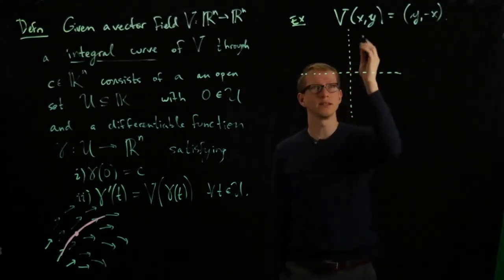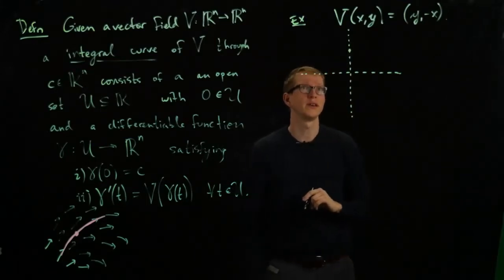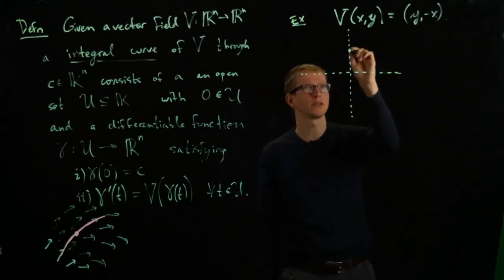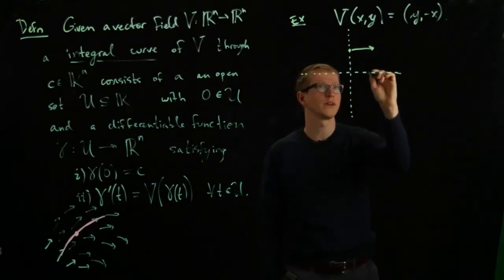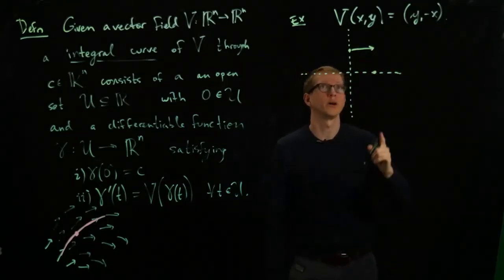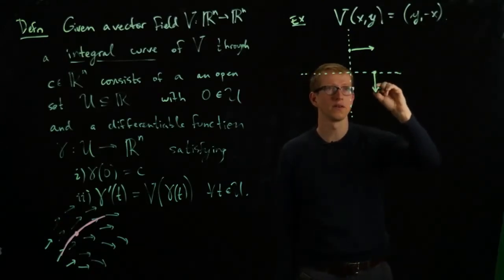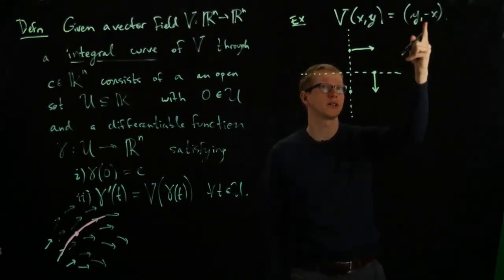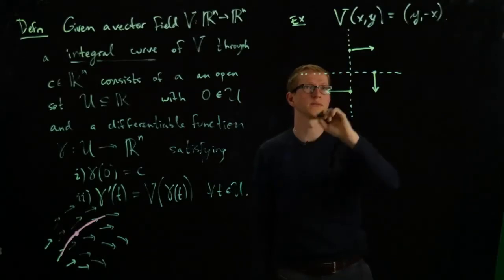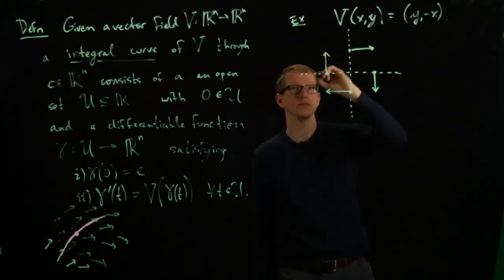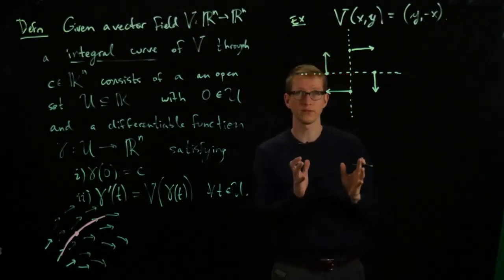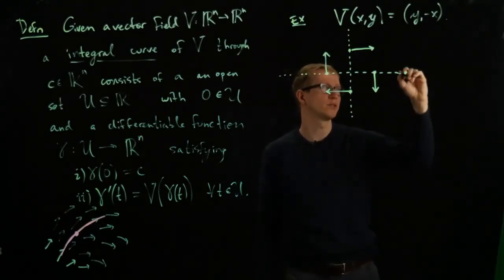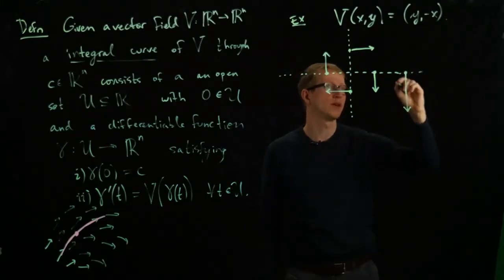Then it would say, if I pick, let's say at (0,1), then that would say that the vector field points 1 in the direction into the right and nothing in the second coordinate. So that looks something like this. And then if I go to (1,0), well (1,0) gets sent to (0,-1), so that looks like this. And (0,-1) gets sent to (-1,0). That means that looks something like this. You can sort of see the pattern. What we're going to have is this vector field, and as you go out, these lines get larger and larger. So at 2, the magnitude increases by 2, and so on.